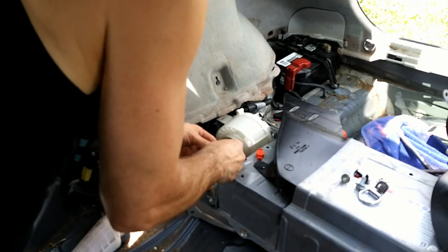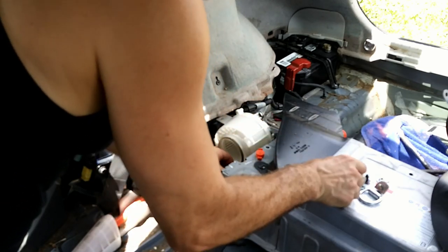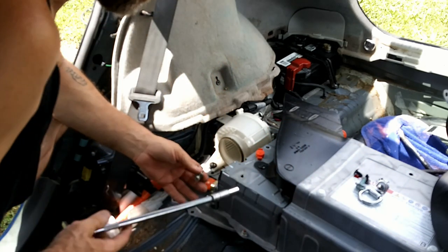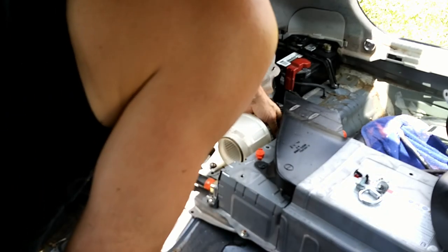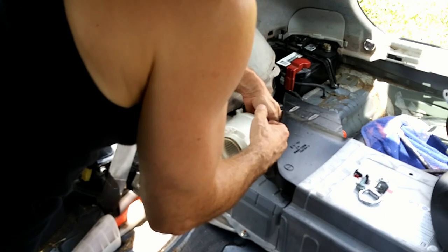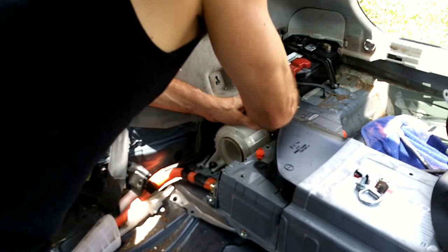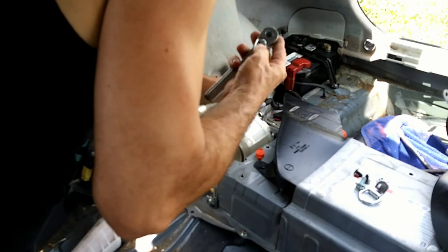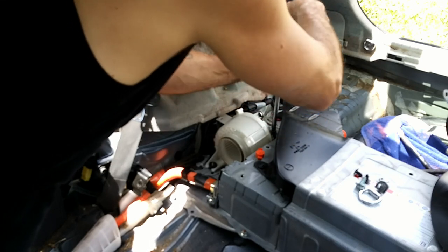So once you get your motor back in place, start putting your bolts back in. Do something about this washer. There we go. Get that back in. You've got to be careful. You don't want to drop these down in there, because there's layers and layers of brackets here, and it could bounce around and go back and forth, and get down in a spot where you either have to start fishing with a magnet, or you may even have to take the whole hybrid battery out.